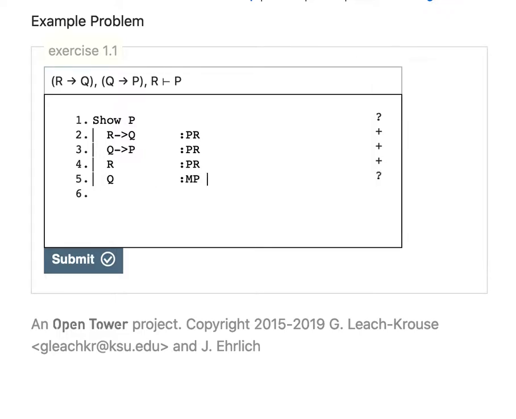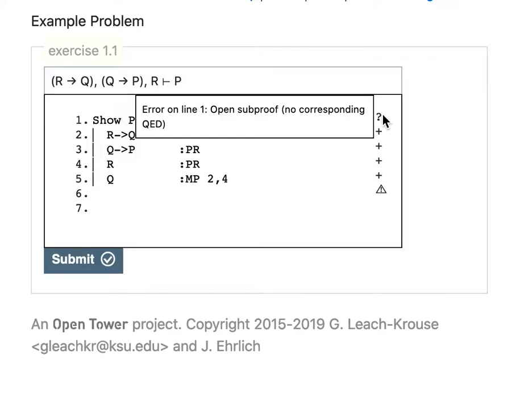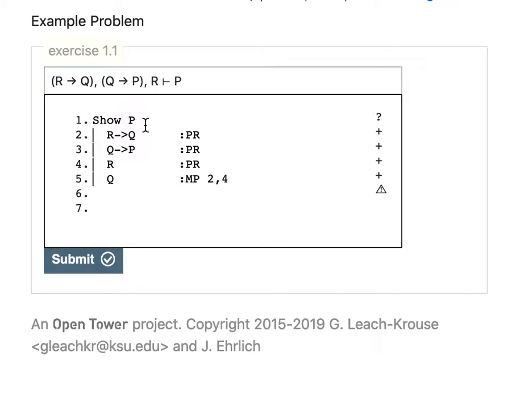So I type in the name of the rule after the colon, and then I type in the 2 lines, 2, 4, and hit enter. And over here, you'll notice some things. The question mark means that I haven't completed this proof yet.